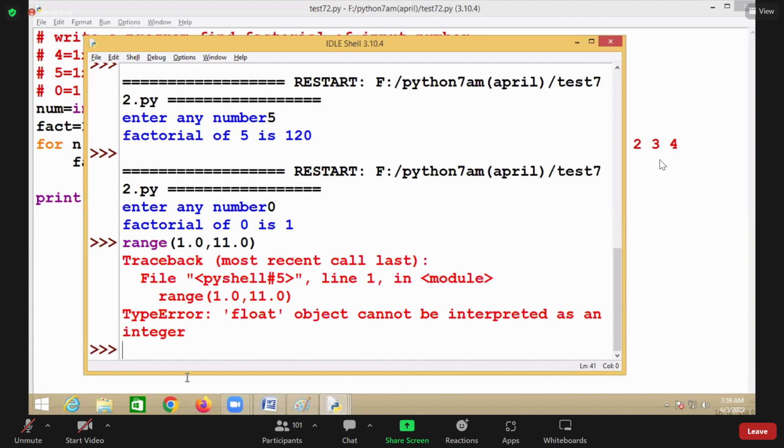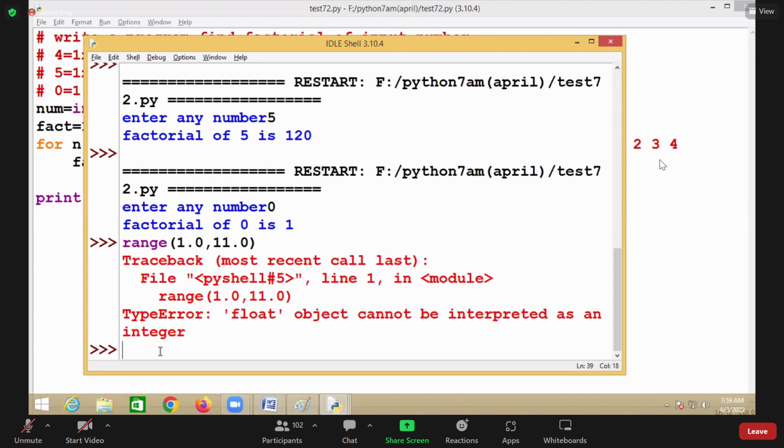If I press enter, which error is given? Type error: float object cannot be interpreted as an integer. So range allows only integers, and doesn't allow floats.